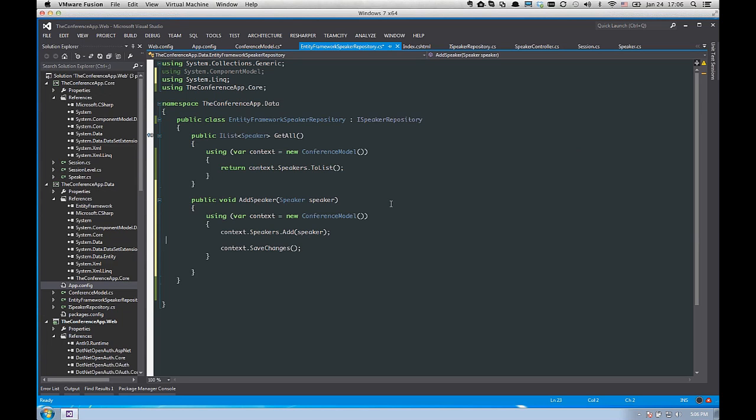Sure. And there's a couple other things I want to say. This is just the tip of the needle here, right? Yeah. It's just the really beginning of it. People are like, but what about this? What about that? It's a very complex framework, and there's all kinds of things you can do. You can do enterprise development with it, and for example, you can migrate the database. If you make a change to your classes, there's something called code first migrations where it will update the schema of the database for you.